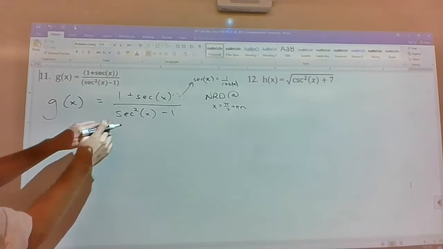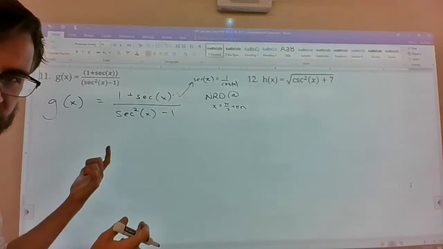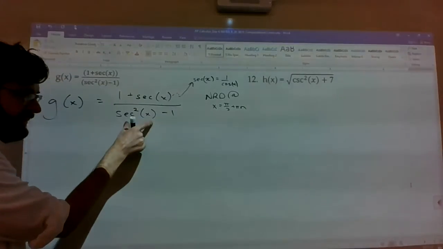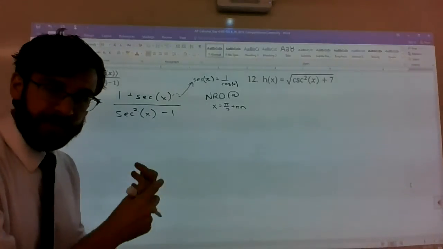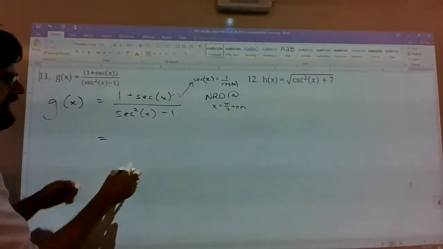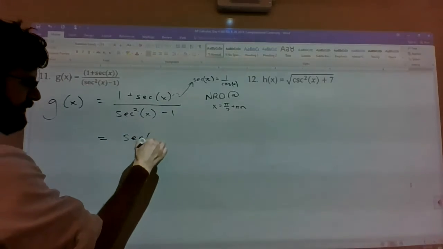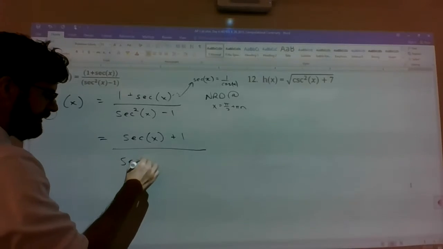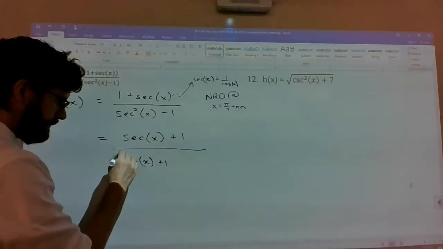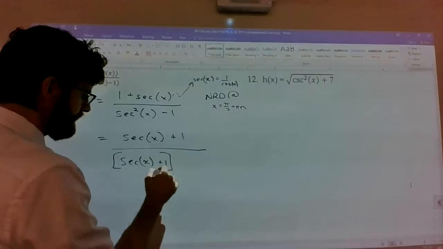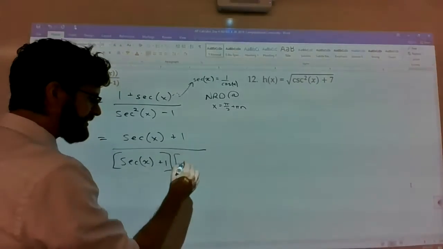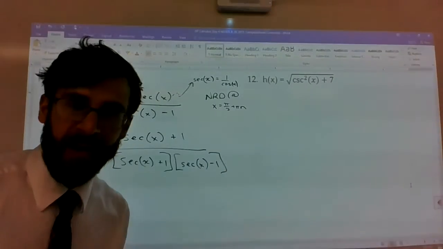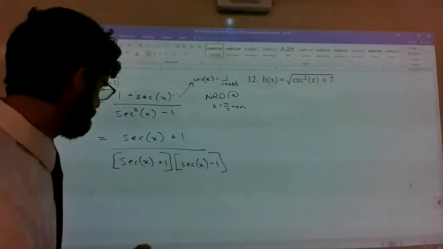Now, if you notice the structure of the denominator, it looks like a difference of perfect squares. You could take secant of x times secant of x to get this. You take 1 times 1 to get this. So we can actually split it up using that factoring strategy. I'm going to rearrange this so that you got the secant of x first. So this is going to be secant of x plus 1. I'll use brackets here because I already put parentheses there. Times secant of x minus 1. Hopefully the brackets aren't confusing. I'm just using them as parentheses at this point.